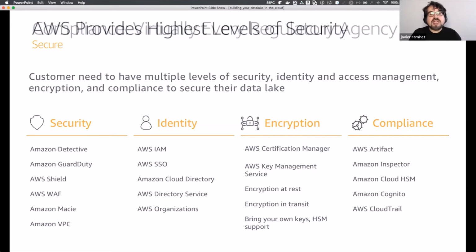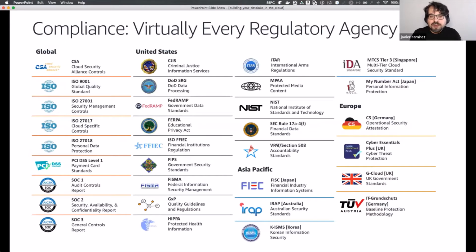And if you need to meet any regulatory standards, because you are in a regulated market, we are compliant with many different regulation frameworks, and we keep adding them when customers are asking to support some new. So you can be safe running your workloads on AWS.